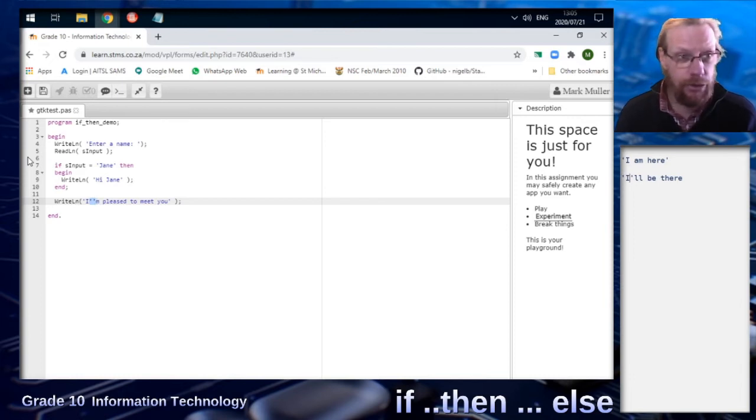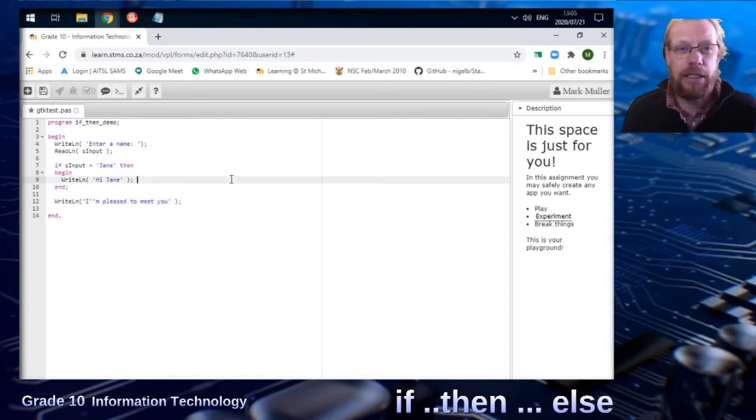This I'm going to do by putting two next to each other. Two single inverted commas next to each other like that is what Delphi interprets as show a single inverted comma on the screen. And that's what we have in our program code. So let's have a look at how this runs.